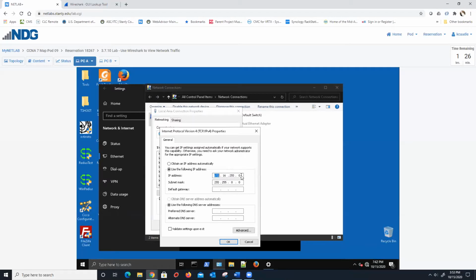No, this is a valid IP address. Now, if I did this, it's not valid because now I have all ones in the host portion of the address. But that is perfectly valid because all the host bits are neither ones nor zeros. And that's where things get a little tricky.